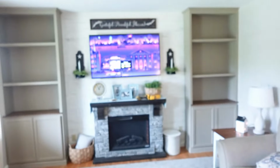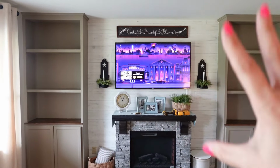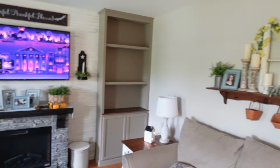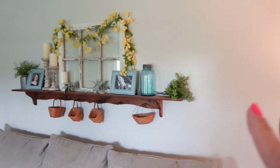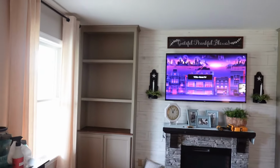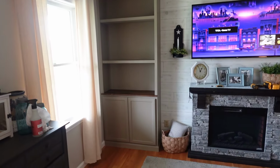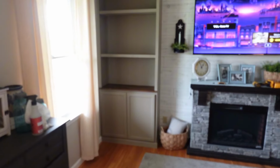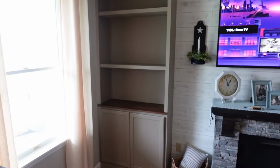I'm not sure. I had this faux shiplap wall all the way across, and I love it. I took a lot of time with it. My walls, I don't know if you can tell, are called wheat bread, I think, but it's like a light gray tint. The cabinets are painted in Moth Wing by Sherwin-Williams. And I love that color. It's a good neutral color. It's like a tan, brown, beige color. I just love that color. And so it's a really good neutral.